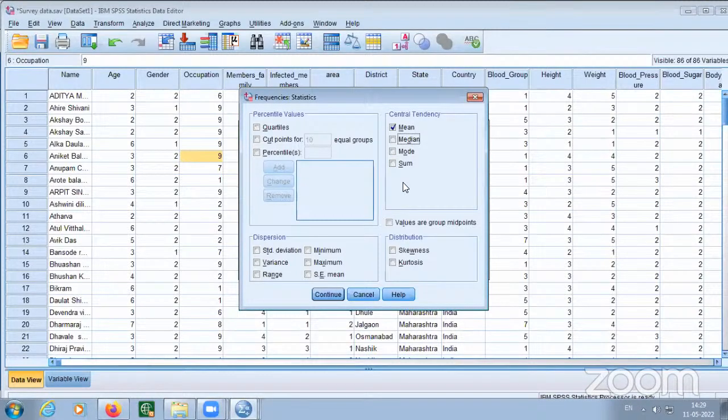Mode. What is the meaning of mode? Mode is nothing but the most frequent value. The most frequent value, or the value repeated more number of times, or the highest value, right? Suppose in the classroom I would like to ask the question, what is your favorite color, right? At that time, color is what? Color is a qualitative characteristic. Somebody may give the answer red, black, or magenta or whatever, right?